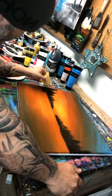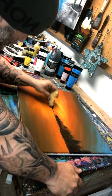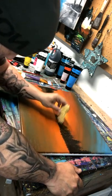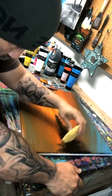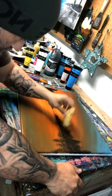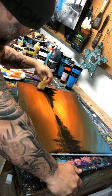Now that we have that kind of filled in, we'll also kind of fill this with a similar kind of texture. Not like all of it like we did up there, as thick as we are. Because you'll see why.